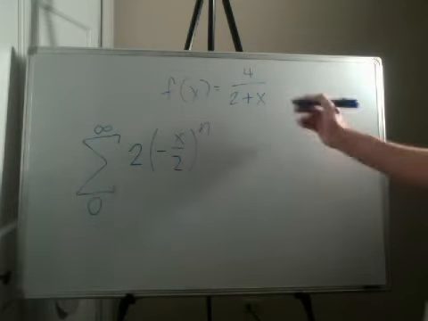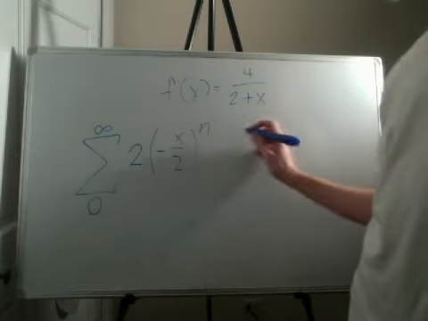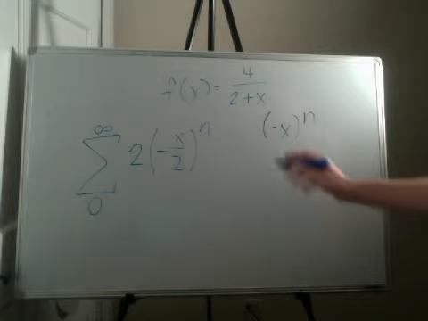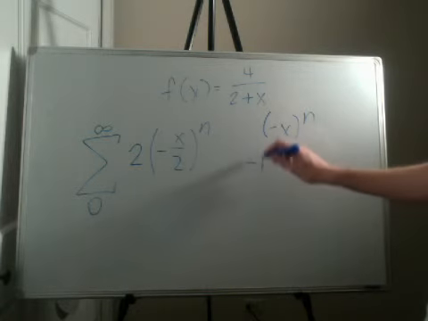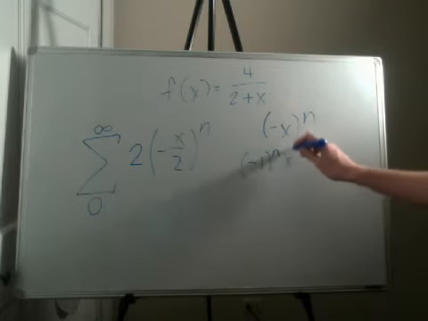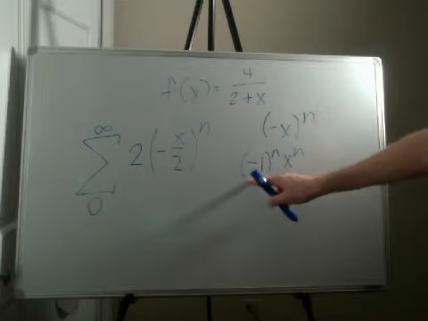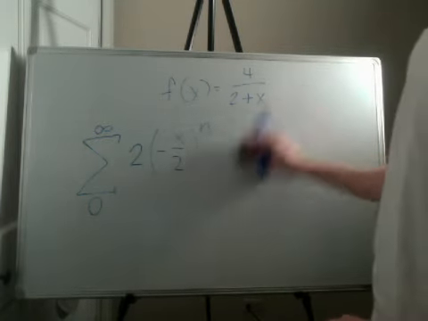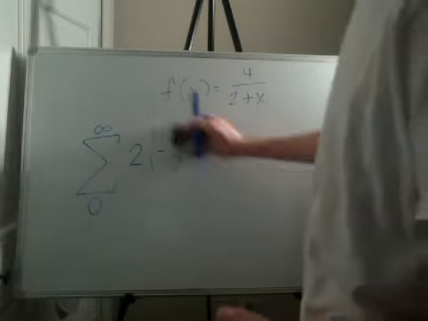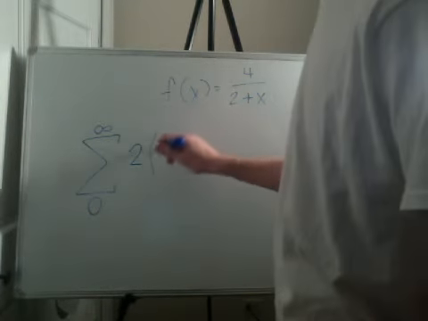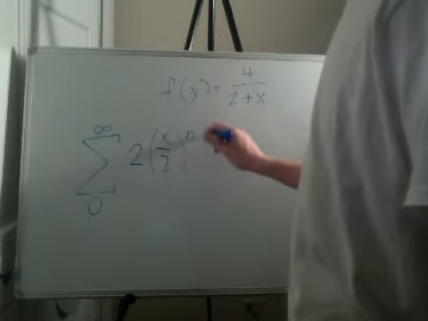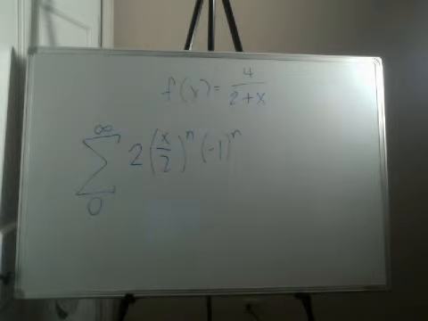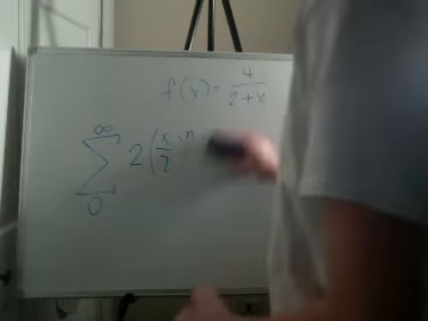But if you ever have the r value as something negative, so let's say you have negative x to the n, realize that this is the same thing as saying negative 1 to the n times x to the n. You can pull out that negative and make it a negative 1 to the n. You're going to want to do this because it makes it a lot easier to understand. So we can then say that this is the same thing as x over 2 to the n times negative 1 to the n. So, actually I'm going to write these the other way around.